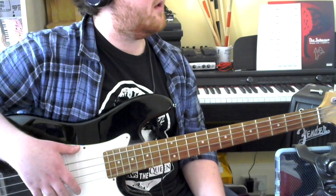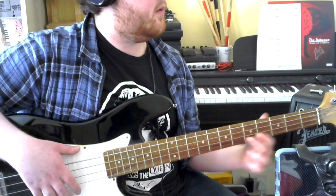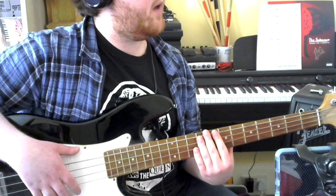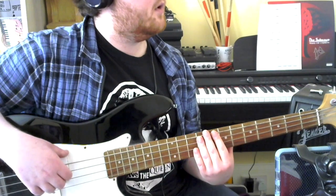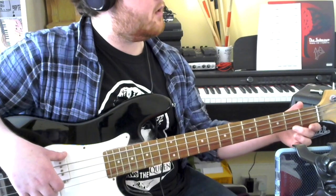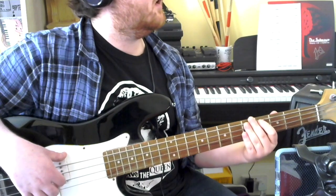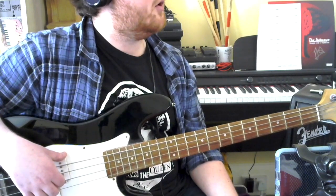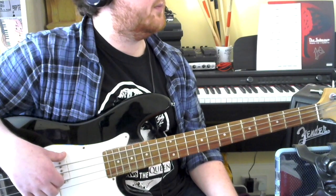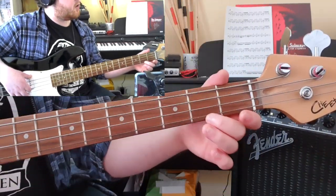A couple of things to note: you're playing the same riff through the intro and the verse, it just moves around the neck. Important to note where the rests are. In your intro you've got a rest between the 2, 1, 5, 5 in bars 3 and 4, which you do not have in the rest of the piece until you get to the guitar solo. So make sure you get the differentiation in there — you want them nice and short in the intro.